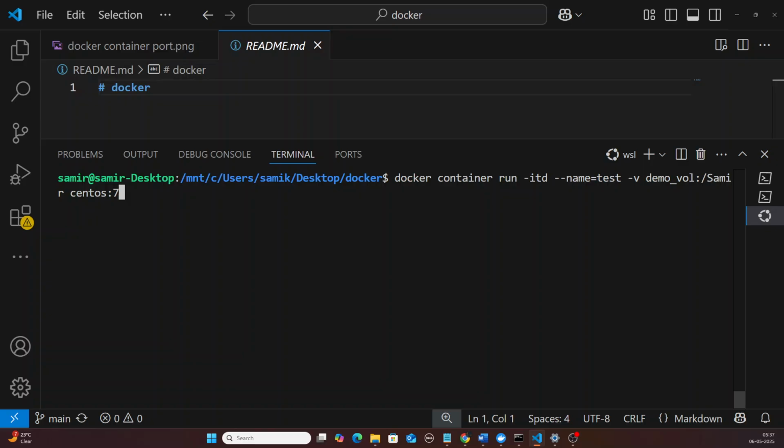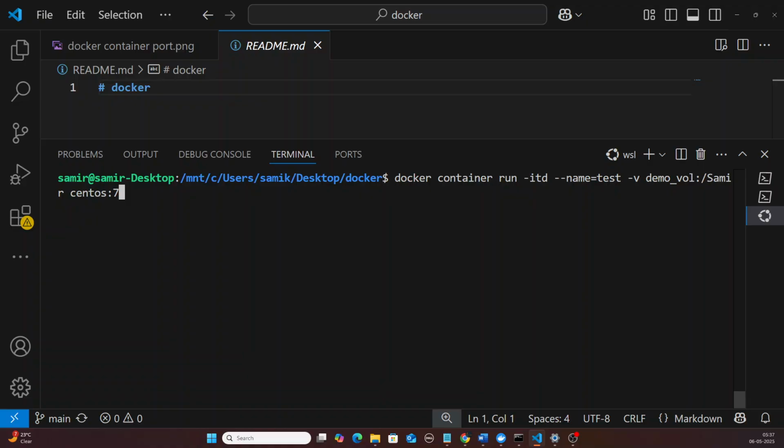Basically, this will create a container named test and mount the volume which we created, demo volume, at the directory /summary.